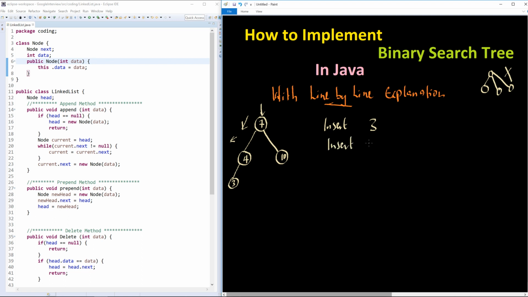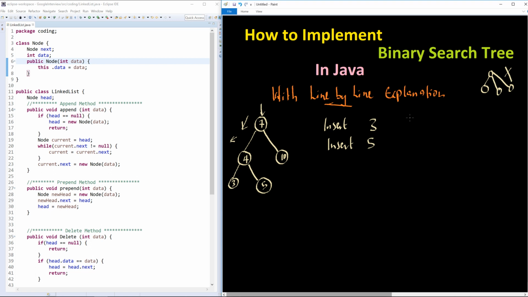In the same way, if we want to insert, for instance, 5, we are going to come here. Is it greater than or less than? In this case, it is less than 7, so it means we go this direction. Is it greater than or less than 4? It is greater than 4, and it means we are going to insert 5 at this place. Now, this is the interesting thing about a binary search tree, that we can actually traverse all the elements of this tree and get everything printed in ascending order, or in sorted order.